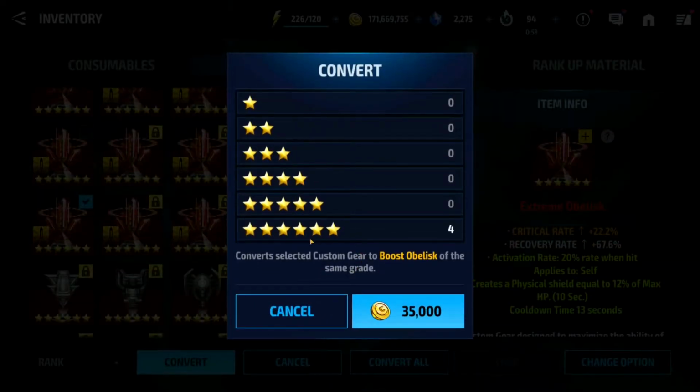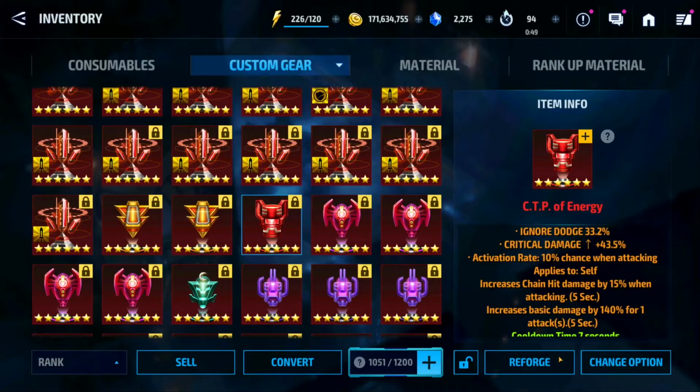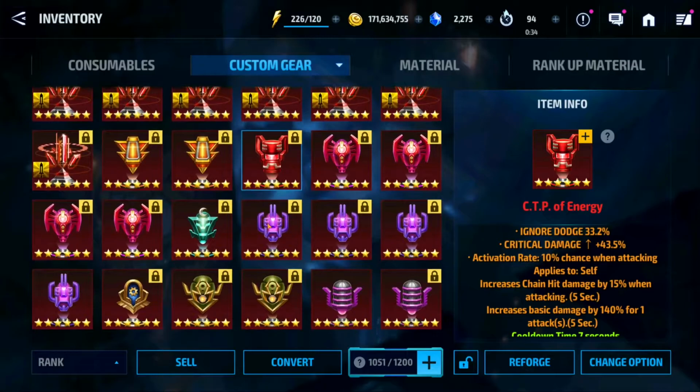And so I'm going to convert 5 6-star ESOs. It's going to cost me these, and it's going to change it into Extreme Boost Obelisk. And you can see that they're 4-star. You can still go about your same way of upgrading things, although there is currently a glitch. So I would suggest that you guys wait until later to do any of your changing options or reforging, because there does seem to be a glitch currently in the Matrix. So yeah, don't do that.